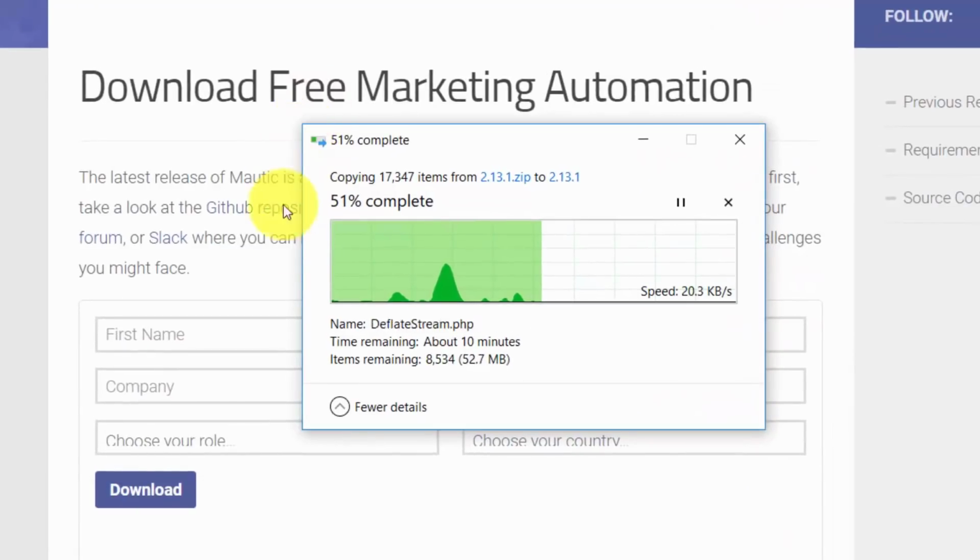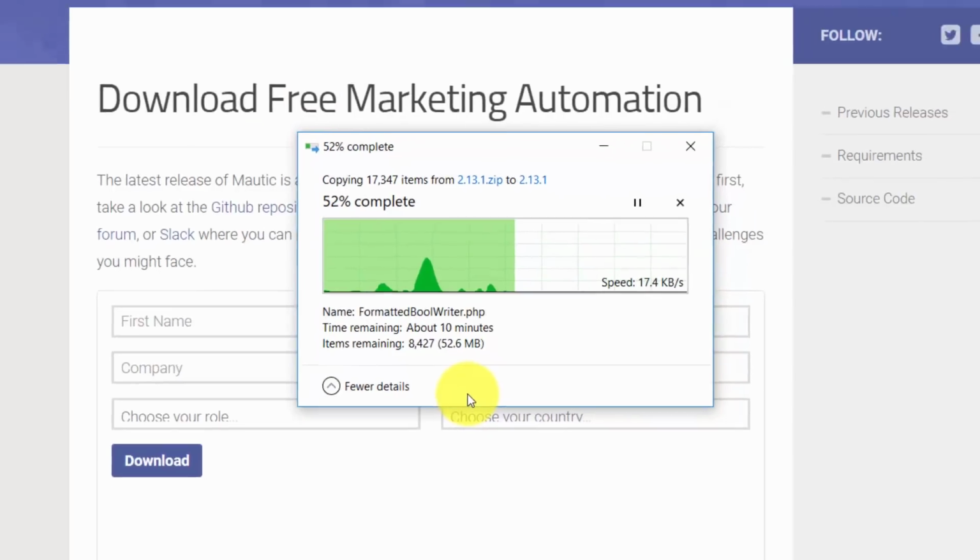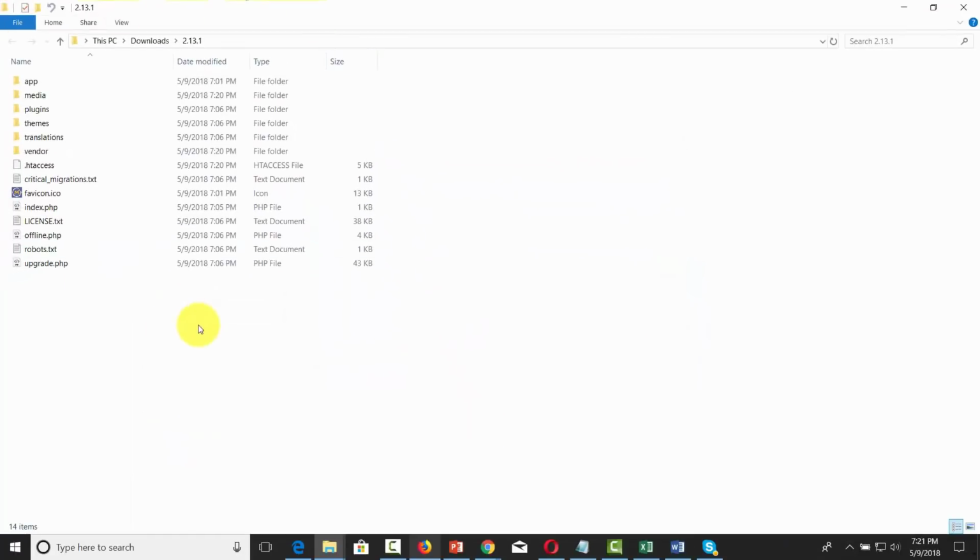Now the process to unzip Mautic is a long one, so you'll want to just take note of that, and it may take a long time to actually get the files open into your hard drive. Now once you have the file unzipped, you'll then want to upload these files to a directory on your server.